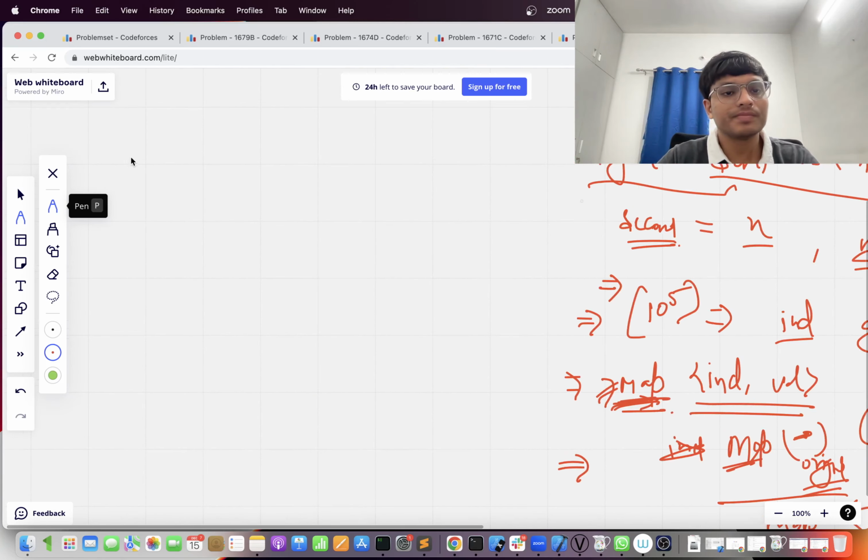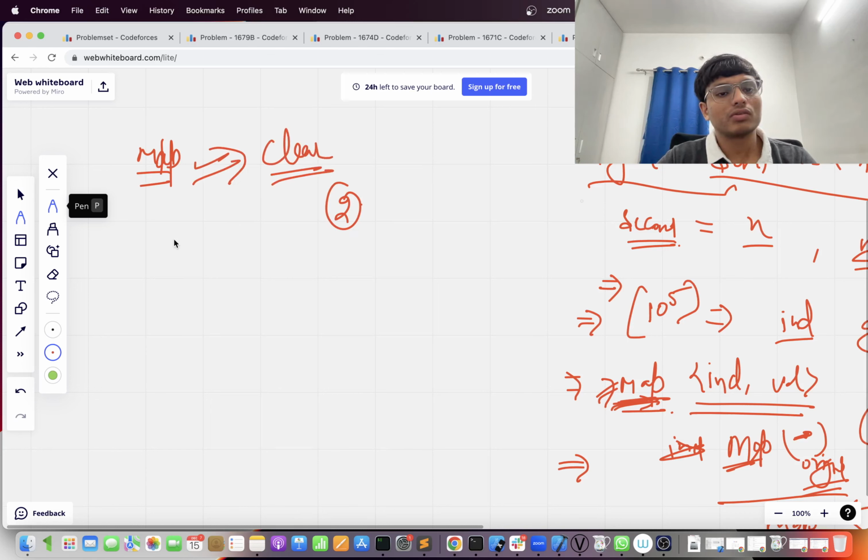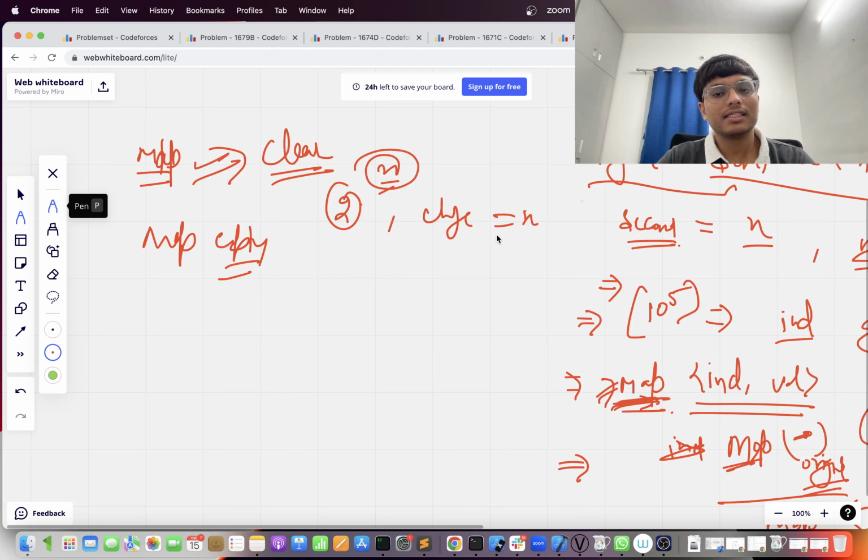So what I'm gonna do, I'm just storing a map. If I'm applying the second operation, then I'm gonna clear all the map. Okay, so now the map is empty, and I'm just putting my changed value to the value that is given in the second operation. Then let's say it is x.